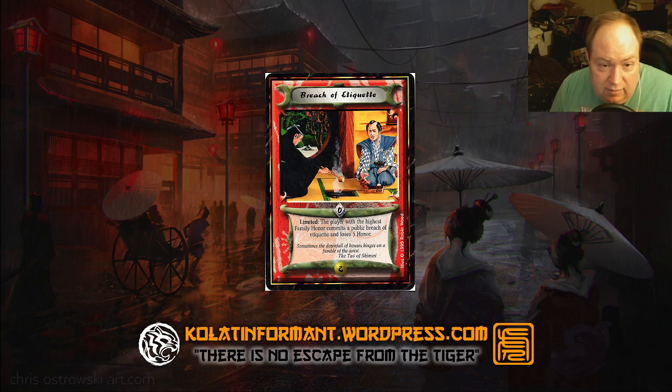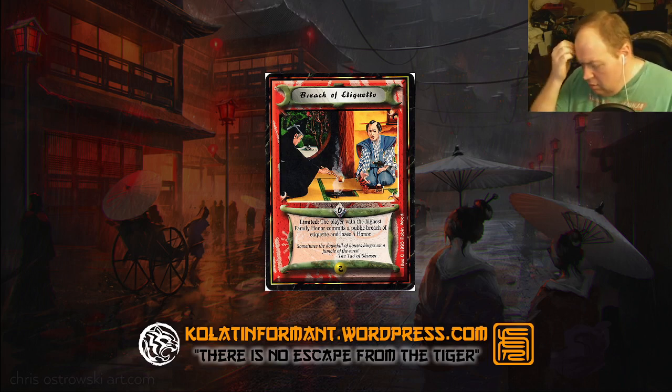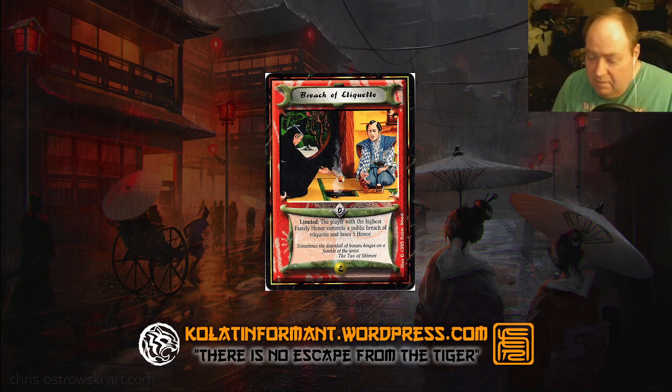Breach of Etiquette. Player with the highest family honor commits a public breach of etiquette and loses 5 honor. So this card was the bane of every player during the early 6 years of the game. Like we had with the Lion Clan, you had a lot of guys that had high honor requirements, 5, 6. Some of the other clans had the same problem.